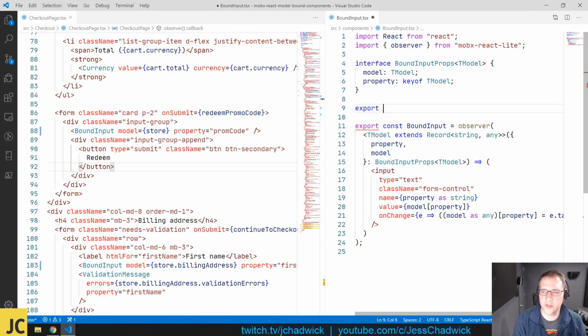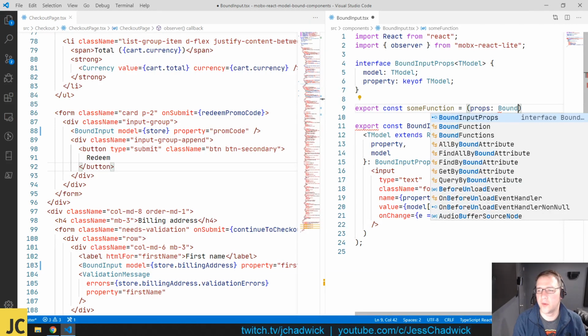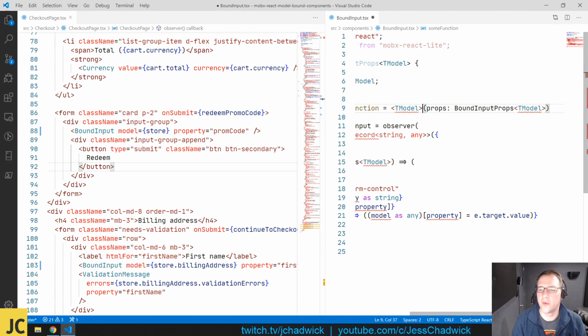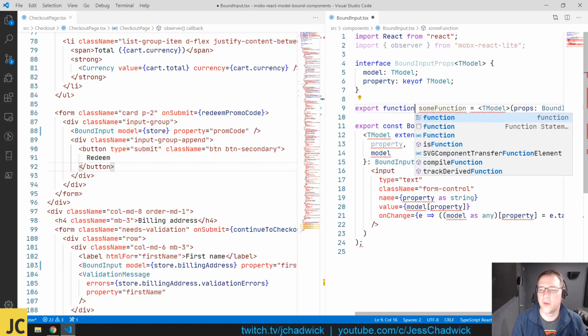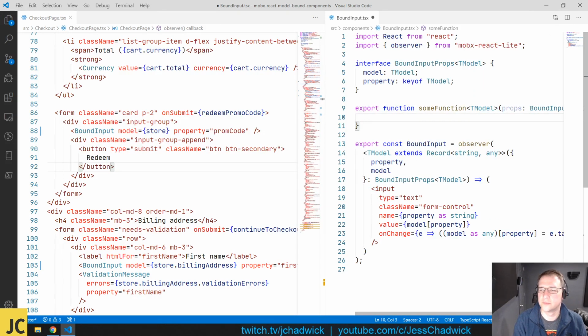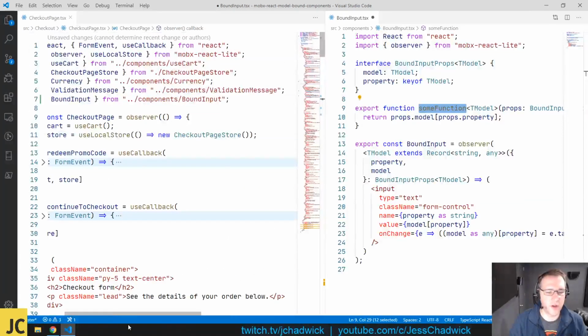Let's see. Export. So if I just had a class here or a function here. So if I import this some function here, and I just called this.